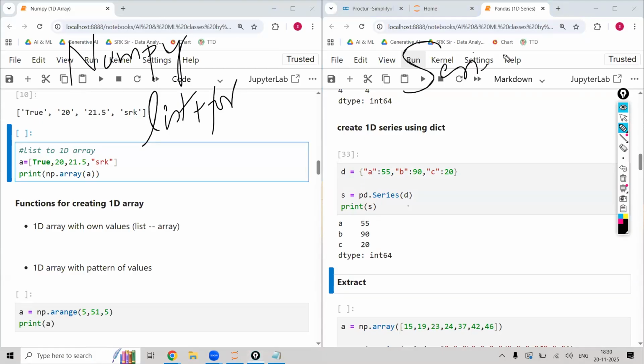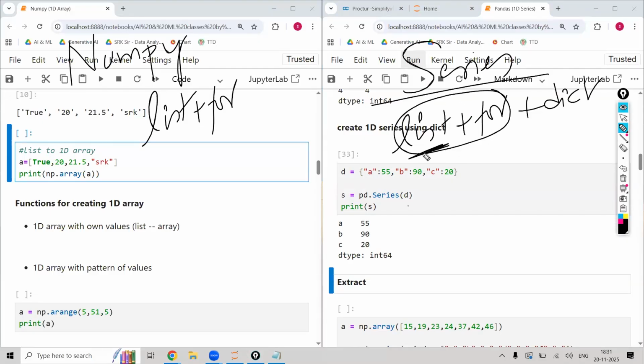Pandas Series means what? Pandas Series is list plus for loop, and at the same time dictionary also. So whatever logics are applicable in the list, the same thing will be applicable, plus dictionary logics will also be applied in pandas. So pandas is a combination of list plus for loop along with the dictionary. If you know the core Python dictionary properly, then you can understand here very clearly.